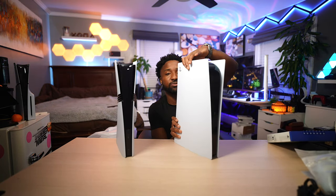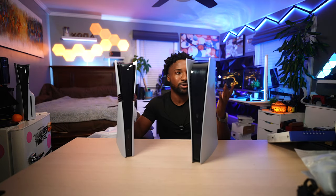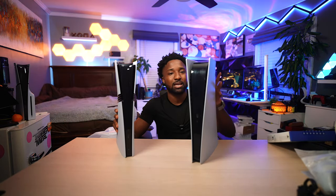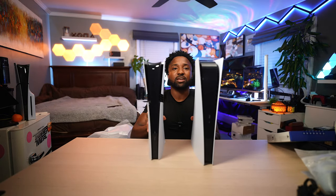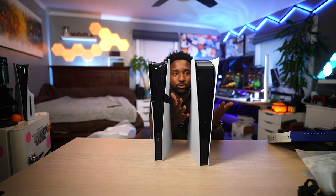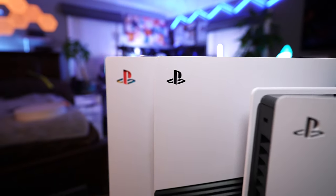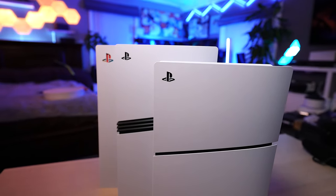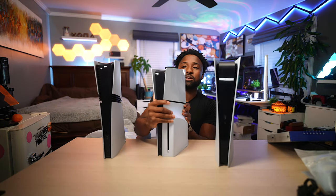I have my Digital Edition regular PS5 and I've been rocking with this. I wasn't really a big fan of the Slim — considering it had the same exact processing power, it just didn't make sense to switch. But now with the Pro, it's basically right at home: no disc drive, just like I usually roll. In terms of height, it's literally exactly the same as the OG, but the Pro being a little more narrow will definitely help for entertainment setups.